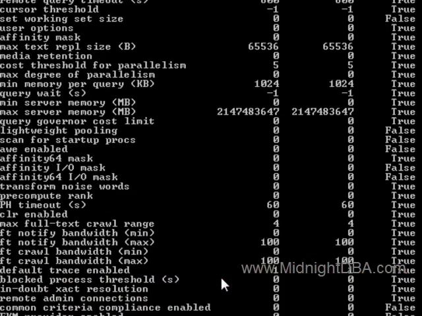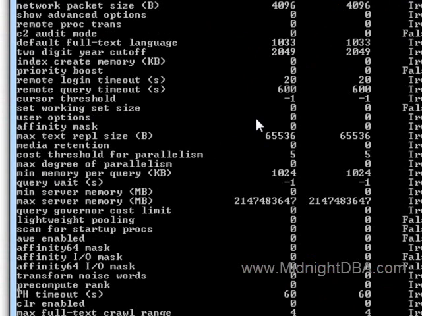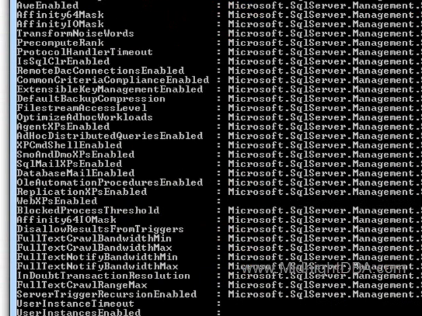Here's why. Because if you look at the top of this list, this is the display name, right? What I need is the actual name. And that's what we got up here at the top when we said a dot configuration. We got the real name, which is XP command shell enabled.